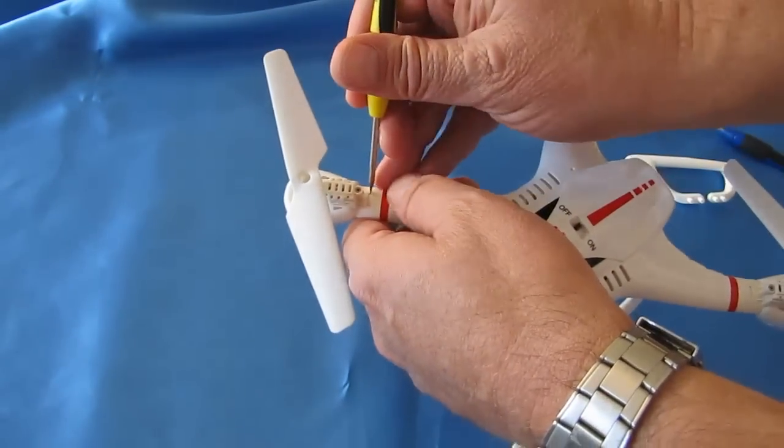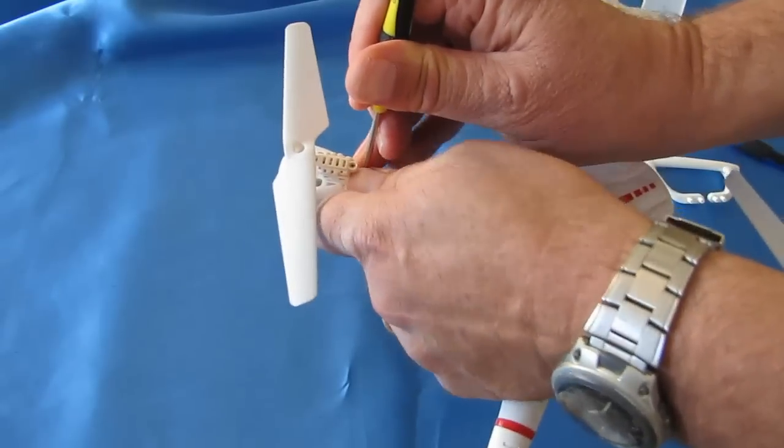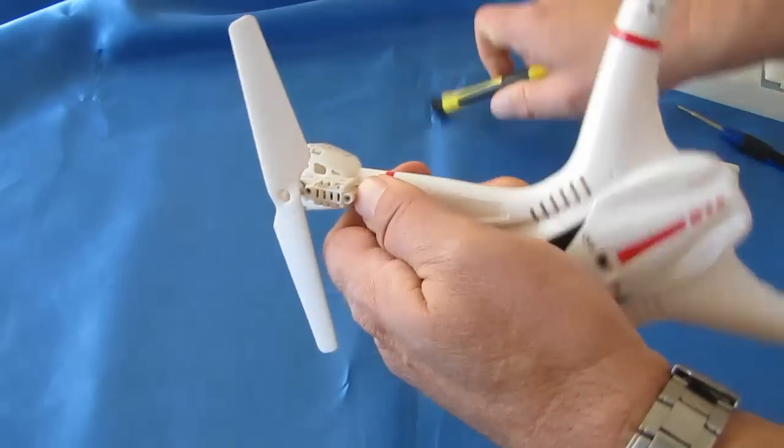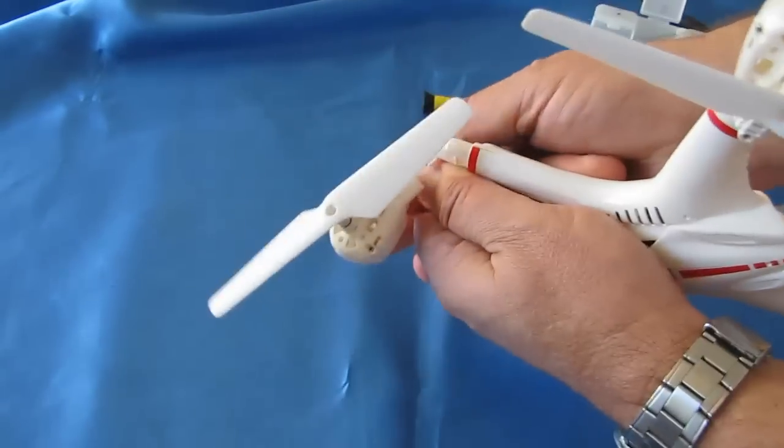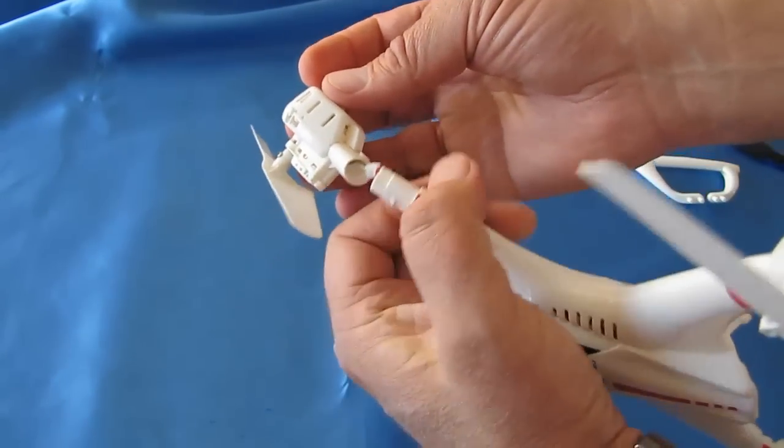You're going to need to depress it a little bit here with, say, a screwdriver or some other device. Push down on it and at the same time push outward. Once you get it started, you can push out with both thumbs and the pod should remove or come free by itself.